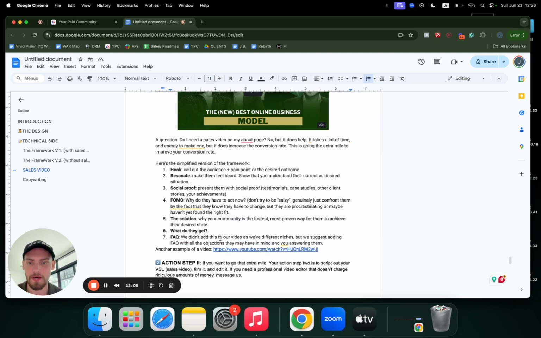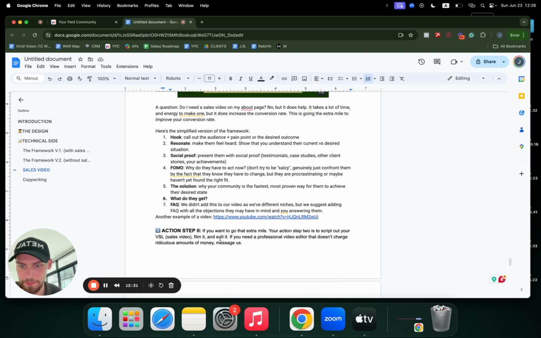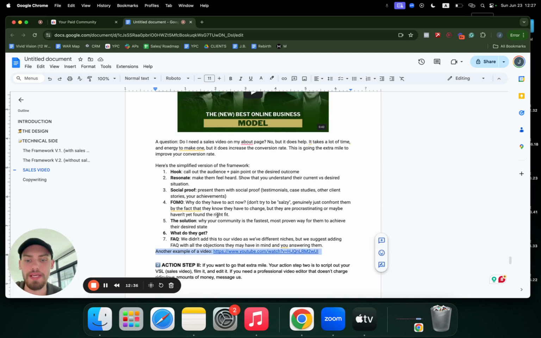So basically, one of the objections can be, I can see this is subscription based. Can I cancel at any moment? Number one objection. You answer that objection. Second, I can see that this is for parents. This community is for parents with kids or youths, like what is the age range? You answer that objection, and so on. You understood the idea basically. So here's another example of a successful sales video on the about page from one of our clients right here.